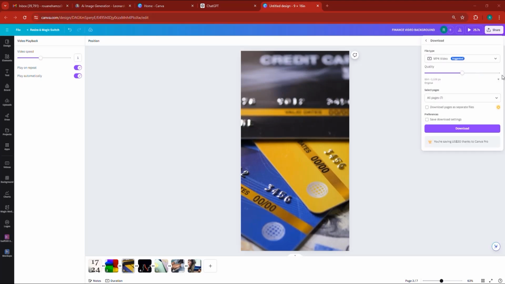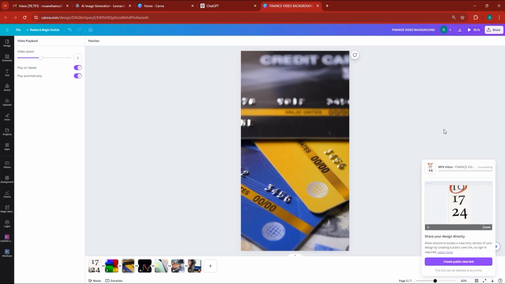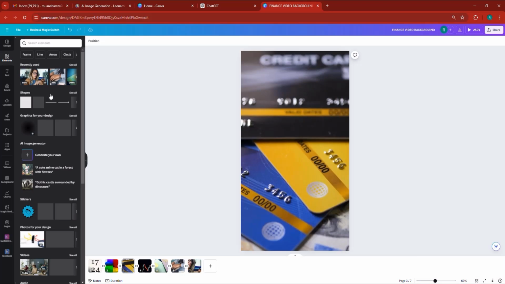If you have access to Canva Pro, you can go to the highest quality, which is 4K, and download in 4K if you want. But if you don't have Canva Pro, you can just download a video without the 4K quality. Inside of Canva, some videos are available for everyone to use, and some have a Pro tag that can only be used by a Canva Pro subscriber. That's why I subscribed to Canva a long time ago, because I think they're really useful for me and a good return on my money.